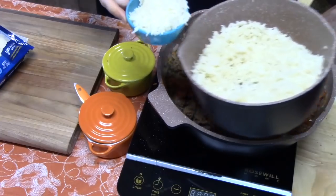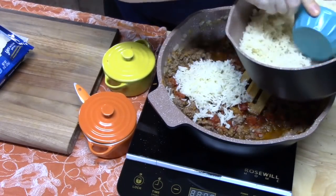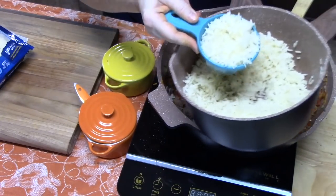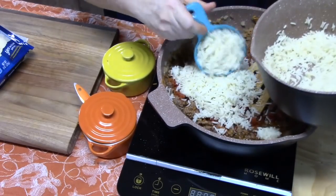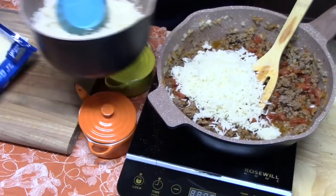Okay, I'm going to place in about 1.5 to 2 cups of rice. This is the cooked rice that I made earlier. All right, so this is 1.5. I'm going to stir that in and see if I need to add any more. It's up to you.